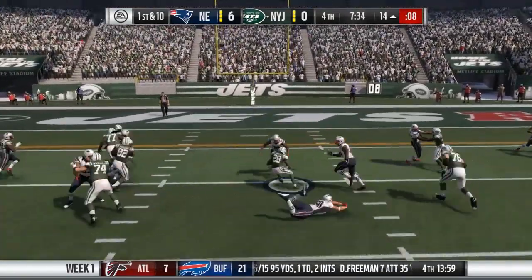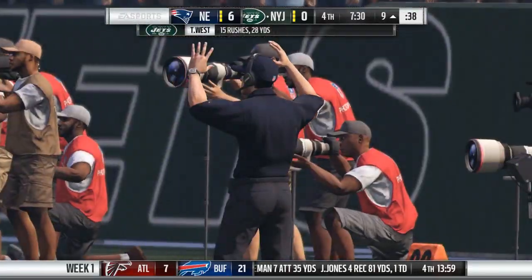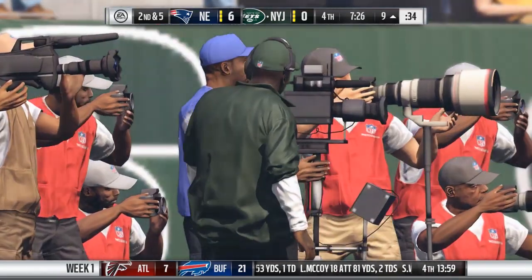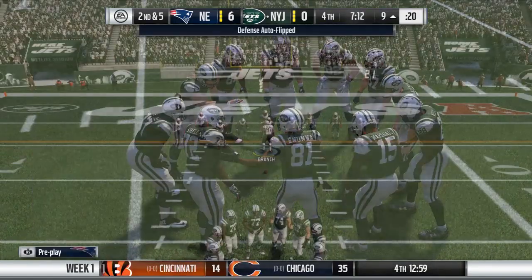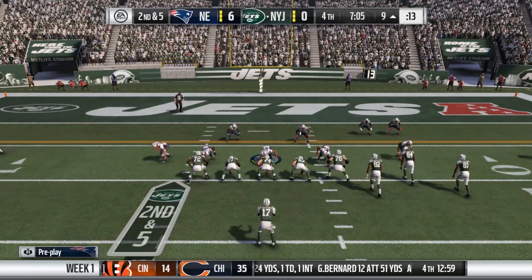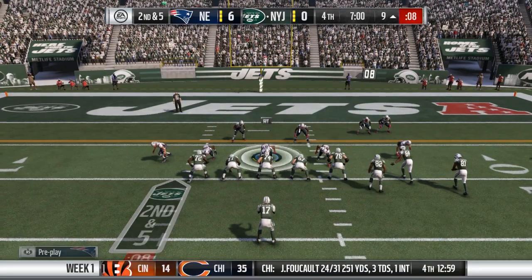Now West. And he's going to fight his way forward here for a modest gain. 5 yards is the tally on 1st down. That brings up 2nd and 5. Frustrating for a defense, energizing for an offense. Finding a way to create that type of yardage in your running game, that'll make the guys carrying the ball very, very happy. They come up in an empty set. 4 wide receivers, 1 tight end.